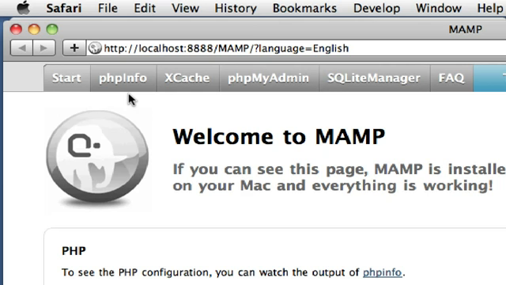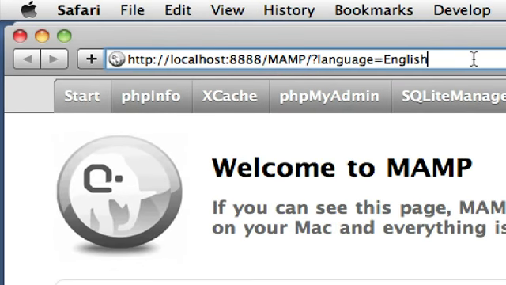And that's what we're looking at right now in Safari. What's cool about this is actually a web page now being served to us from MAMP. And we can see that that's true if we look at the URL at the top here. This may not be something that you're used to if you've never run a web server before, but you'll notice that instead of a domain name like medialab.com or an IP address even, there's just this word localhost.